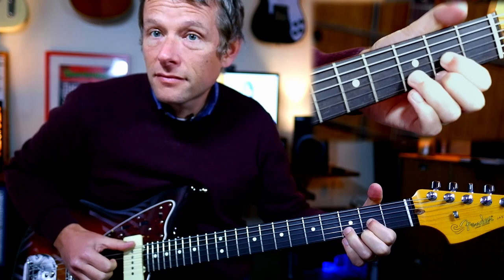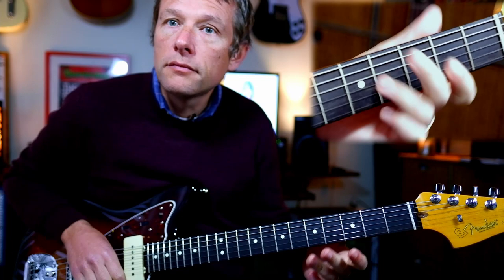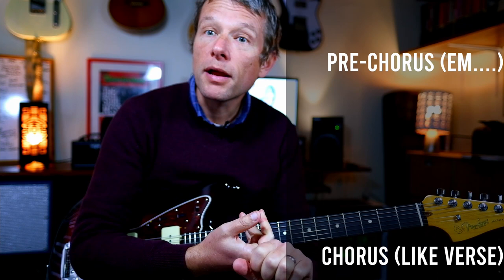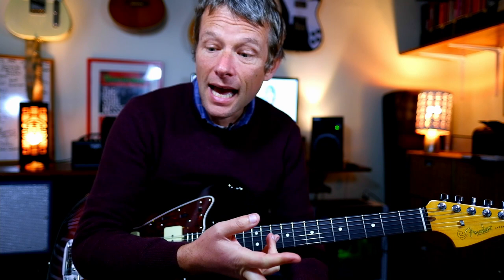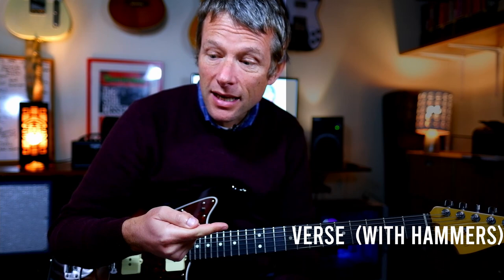And then it goes back into four and. So that very first time we're doing that: A part of the verse, the B part of the verse, the pre-chorus with the E minor, G6, A7, then we're playing the chorus which is just like the B part of the verse. Then we're playing that bit called the rundown: B minor, A, G, D over F-sharp, E minor 7, A, D over A. Then we loop all the way around the chart and we do exactly the same thing again.